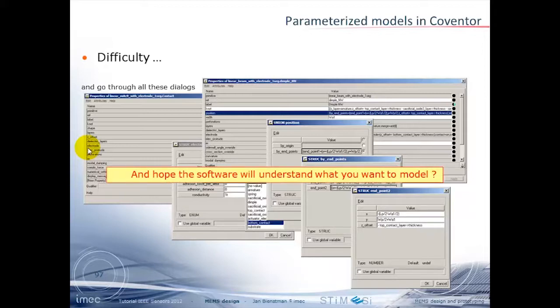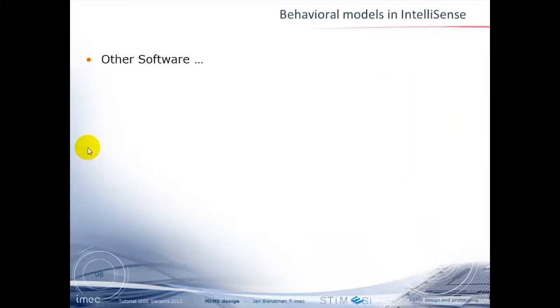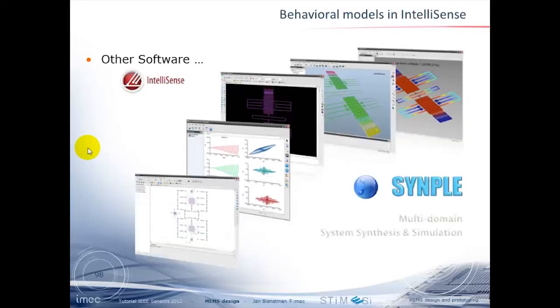Initially, there was no 3D feedback, and I was simulating something with a gap of 3 microns, and I saw it in the graphs going to 10 microns. You have to imagine, if you have a plate, in electronics you know the nodes and you can typically interpret them, but here you get a lot of curves, and it's very difficult to interpret what is happening with this structure. Okay, they improved. They have their 3D visualizer included. Other software does the same.